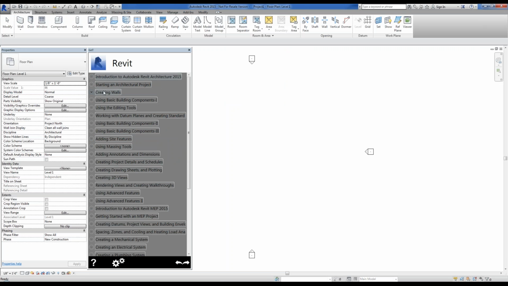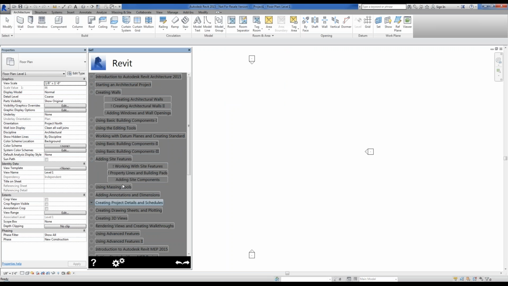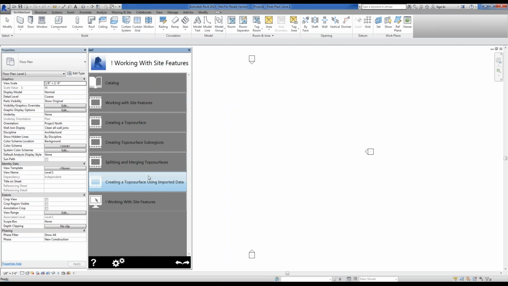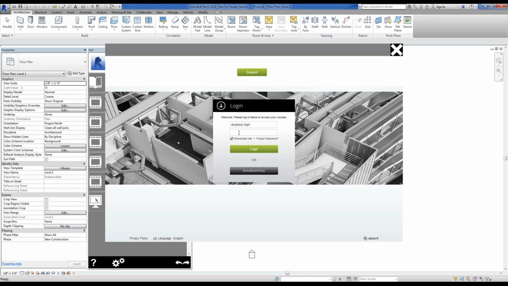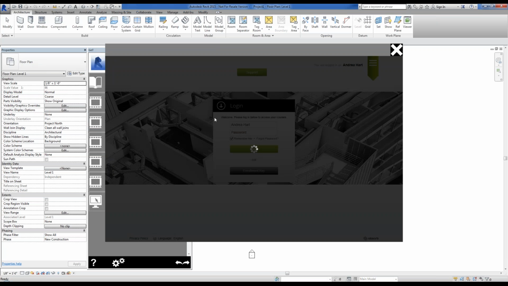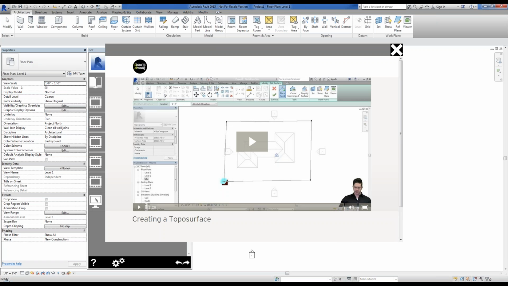catalog available for you. You can expand and collapse this, so just like the sections are laid out on the website, you can go from that subject to the topic and look at the subtopics within there. From here, once again, anything you want to open, you just use that same login information that you have for the website to get the videos or the full slideshow and concepts directly within your software.